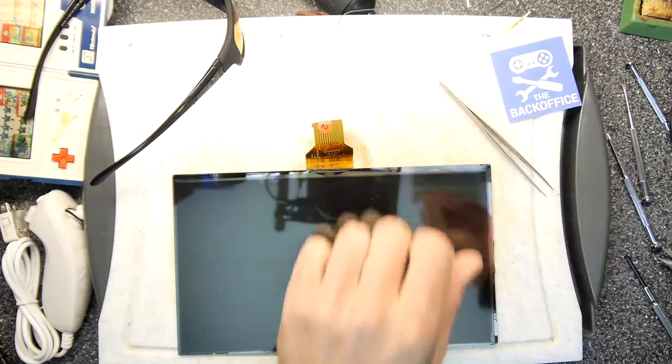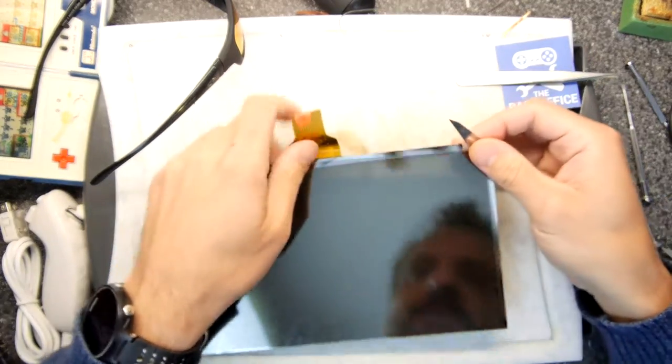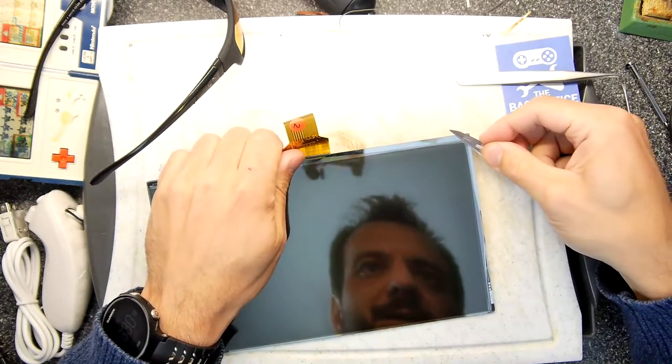Let's see if we can use our scalpel blade to fish something out. It might be really thin and kind of dangerous, so let's be careful. There it is.